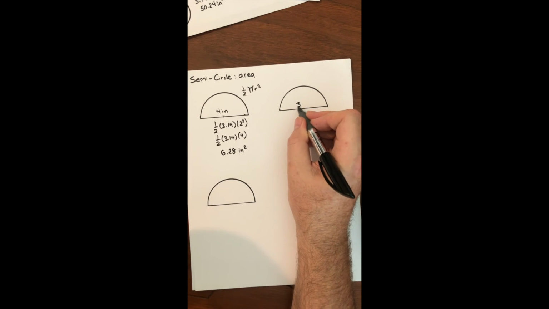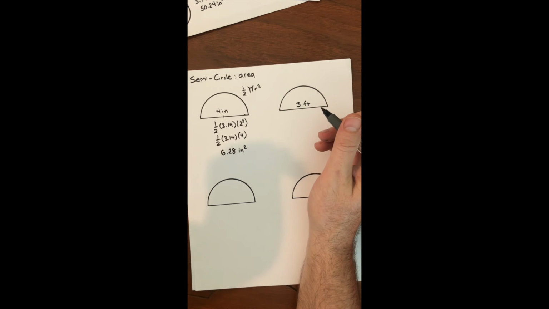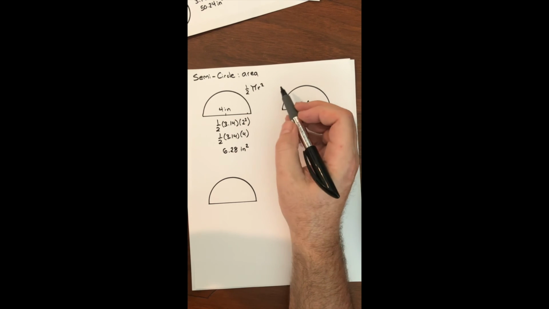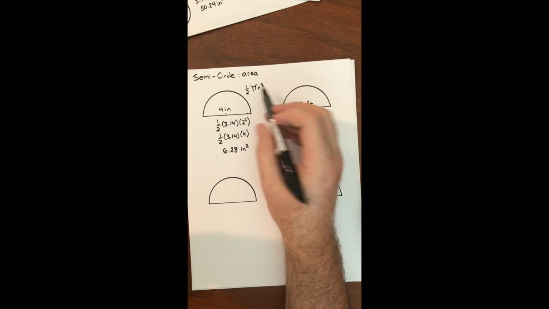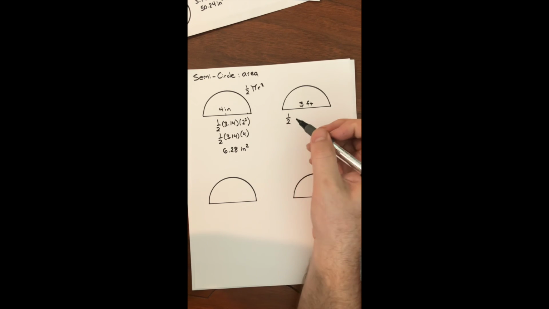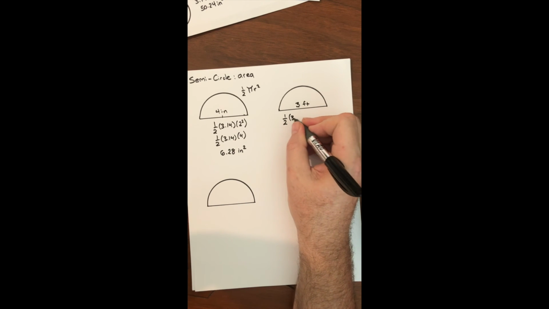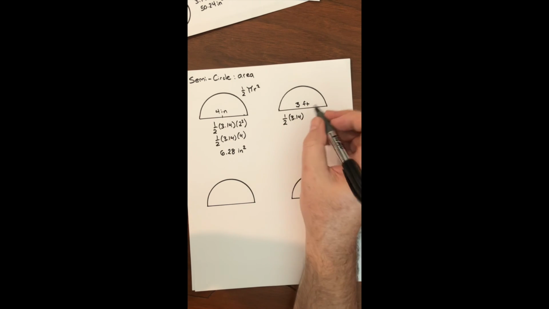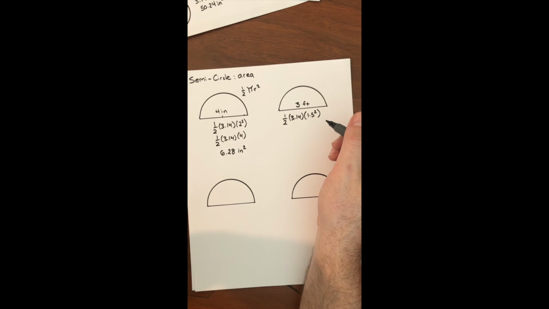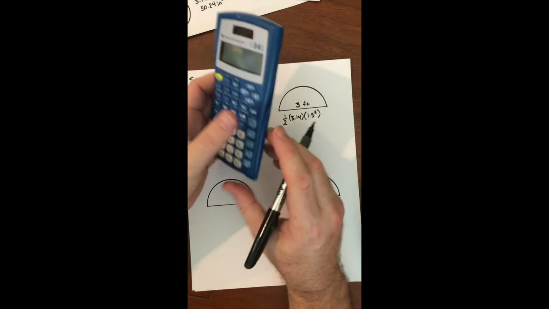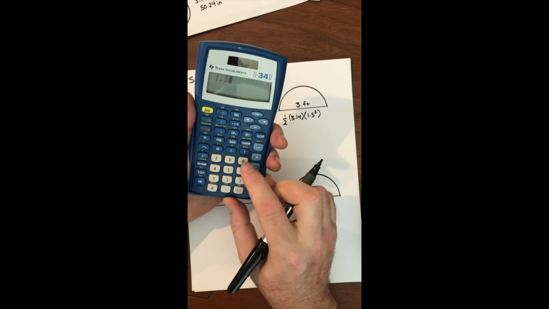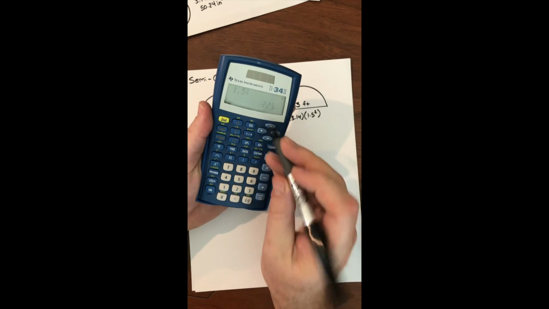Okay. I'll give you this one. Let's say this is 3 feet. If you want to try it ahead of me, pause the video. If not, just follow along. I need to take this formula. All I'm doing is plugging in one number, this number. 1/2, 3.14 times the radius, half of 3 is 1.5, and that's squared. Ew. Okay, well, I can't half the 1.5. I actually know what that is, but I'll show you on a calculator what it would be. 1.5 squared is going to be 2.25.